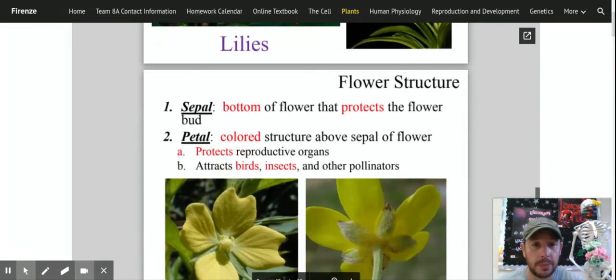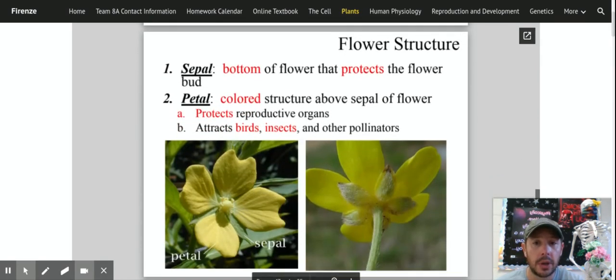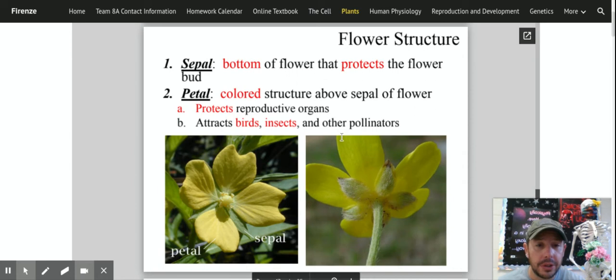First, you have to know what a flower is made up of, okay? So the bottom of the flower, or the underside of the flower, as you can see here, has two main parts. This green part down on the bottom is called the sepal. That protects the flower bud. This is where we're going to find the eggs and ovules and the ovaries of the flower down in there, which we'll talk about in a few minutes. The sepal's main job is just to protect it, give it a little extra cushioning because of the elements of the weather and everything like that, and different animals walking around outside.